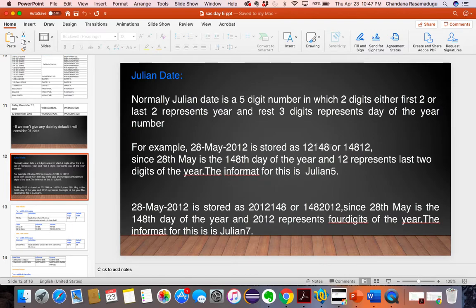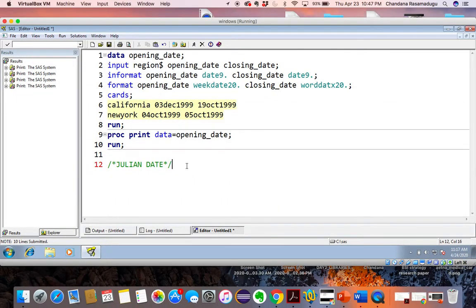Let me explain here. It can be stored as 12148 or like this, 14812. So in the first, 12 is the year and 148 is the 148th day of 2012.